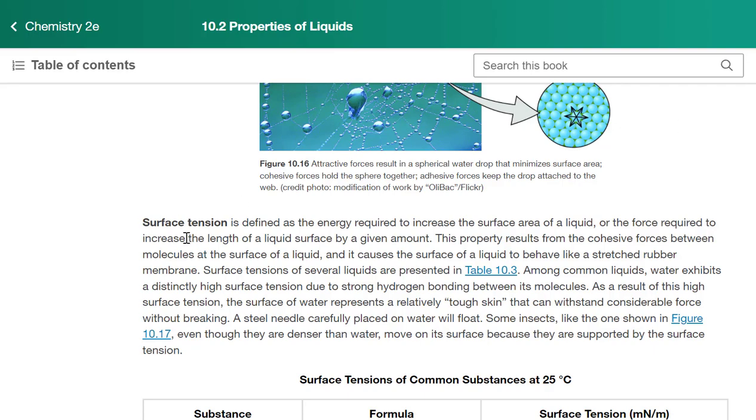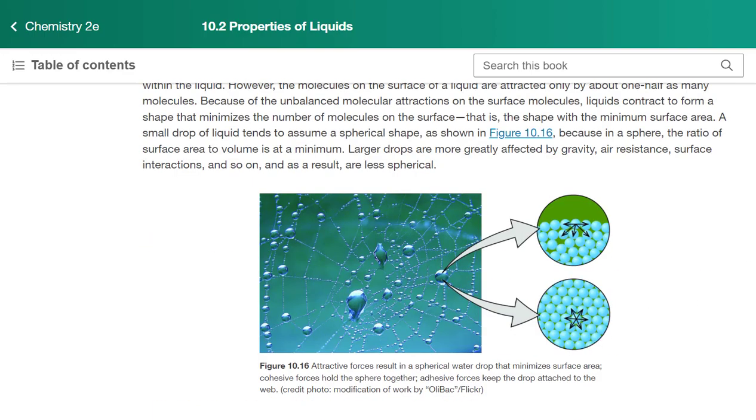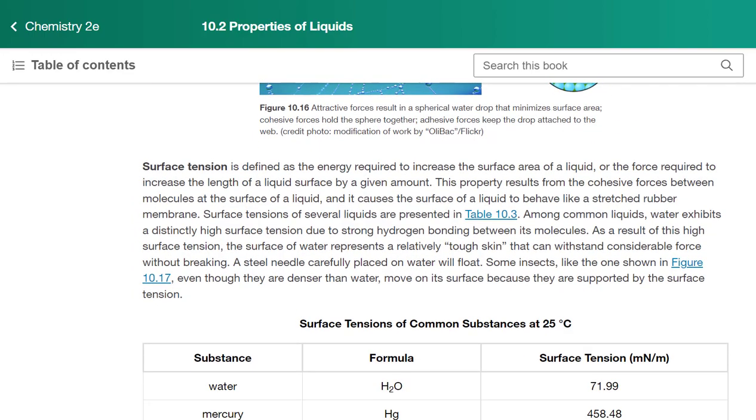And we basically already talked about surface tension, and that is related to this difference between cohesive forces on the inside and on the outside. Because of this, there is an energy necessary to change the surface area of the liquid, to make it have a larger surface area. That's the surface tension. And because of this energy, we can sometimes get things to float on top of a liquid that are more dense than the liquid by just a little bit.